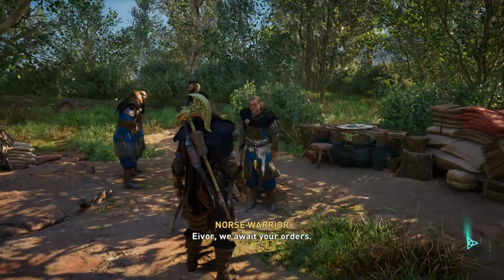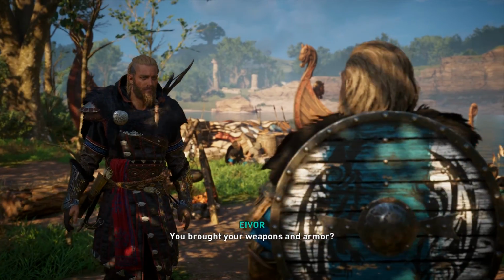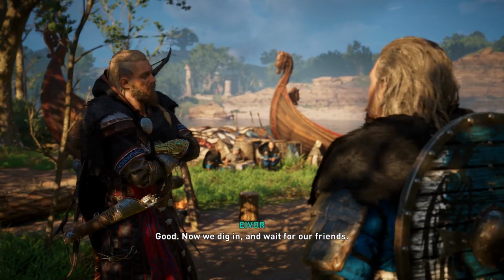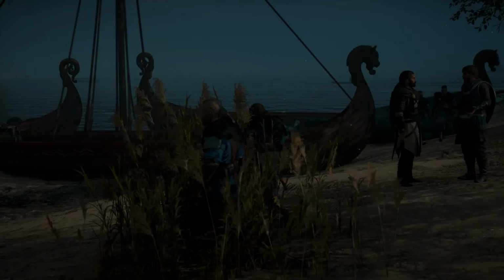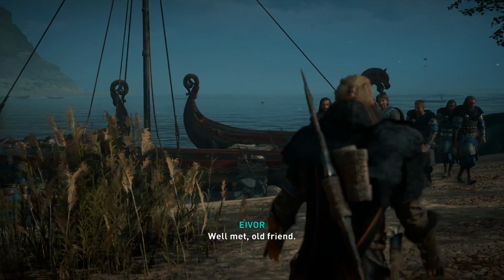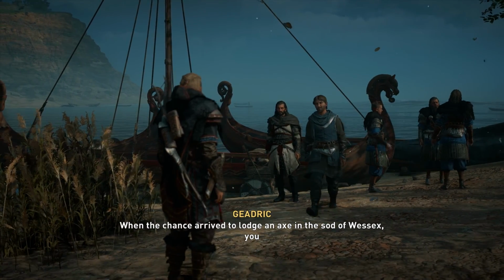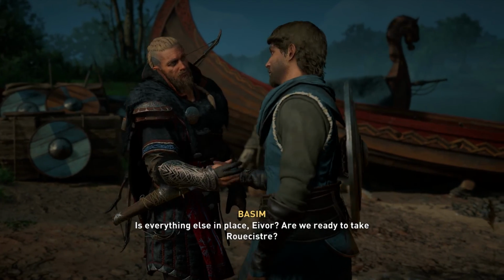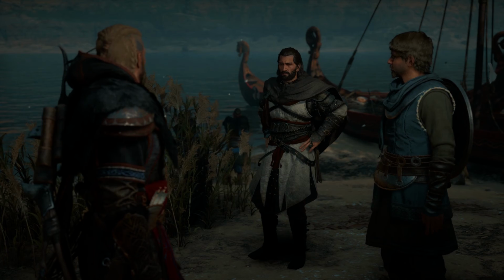Here we go. Eivor, we await your orders. Hey, party. You brought your weapons and armor. Aye, Raven Tamer. Good. Now we dig in and wait for our friends. Perfect. It's about time. All the prep. Well met, old friend. There's Giedrich and Basim. When the chance arrived to lodge an axe in the sod of Wessex, you thought of me. Such an honor. Is everything else in place, Eivor? Are we ready to take Rouecistre? Rouecistre.